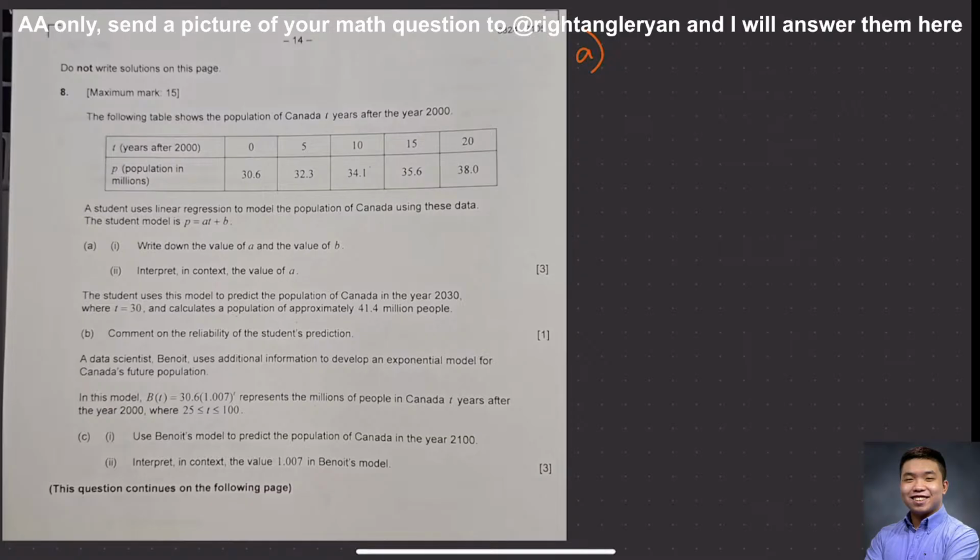Now we have to do linear regression, right? So stat calc, two variable stats. List 1, list 2, calculate. Oh wait, not two variable stats. No, linear regression. What am I doing? Linear regression, L1, L2, calculate. So we got A equals 0.362, and then B is 30.5, right? Okay.